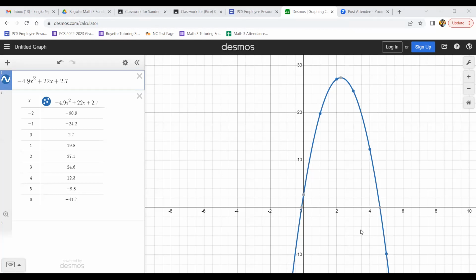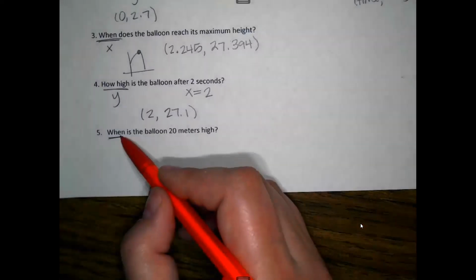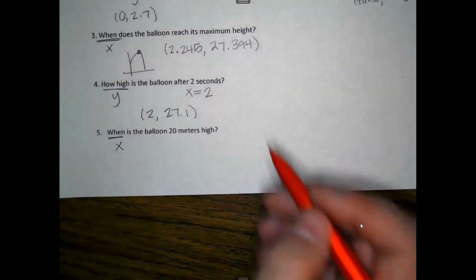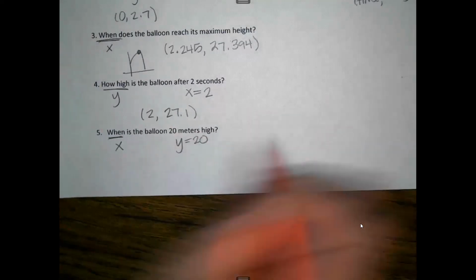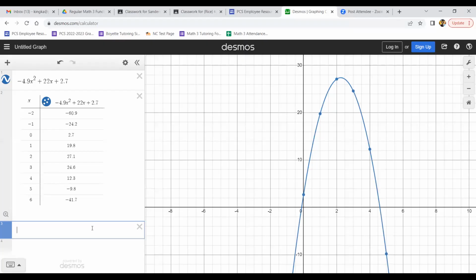Okay. The next question says, when is the balloon 20 meters high? If they're asking when, is that an X or a Y value question? That's an X value question. When is the balloon 20 meters high? So that means the 20 meters they gave us is a Y value. How do I plug in a Y value? I plug in Y equals. So I'm going to type in Y equals 20.